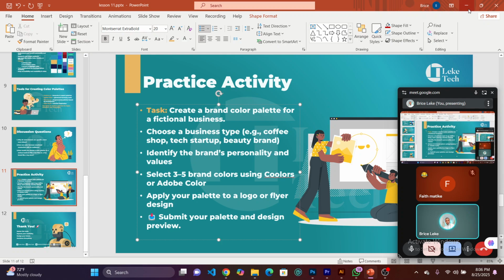So that is it when it comes to colors. Usually when you're trying to design, you first of all start by getting the colors which you're going to use for that design. Then after getting the colors, you will try to come up with a layout.